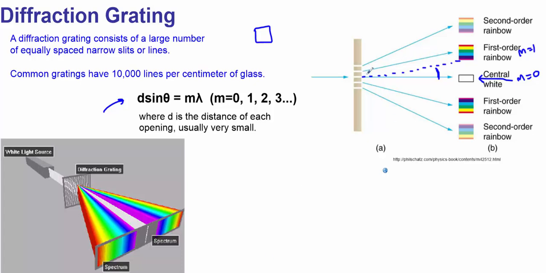And then for red, that line is more exaggerated in this particular picture, but that angle is definitely bigger, and it's because red's wavelength is larger. And so you'll get your m equals 1 on equal sides of the central. And then you're going to get your second order even further out, m equals 2. And you're going to get that rainbow to repeat itself again. It's actually a pretty neat looking thing to see in real life.